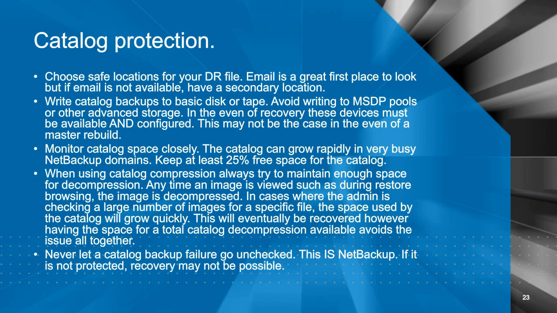If you do have a catalog backup failure, it might be on your mind that this is a daily backup and no big deal. I'll get it tomorrow. This happens a couple times a month. Whatever might pop up in your mind, those are the days that Murphy's Law kicks in and he wants to crash your master server. So it's important to be diligent, especially about the priority items, and a high priority item in NetBackup, of course, is your catalog backup. You want to make sure that you scrutinize those and make sure that they're running as expected. You're getting status zeros there.